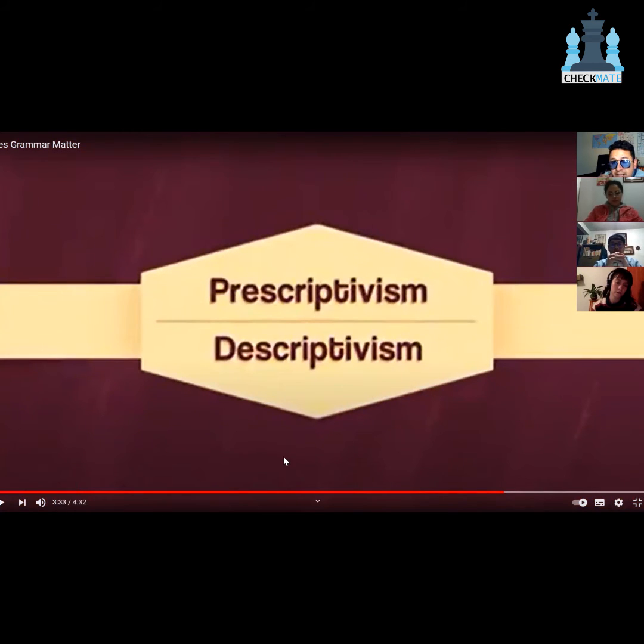Okay, now you understand the difference between descriptivism and prescriptivism? Prescriptivism adheres to a certain kind of rules, and they say this is the only correct form. But descriptivism analyzes how you use words, and they describe these new uses and innovations. For example, the word Google as a noun, but then used as a verb. Google it. Okay?